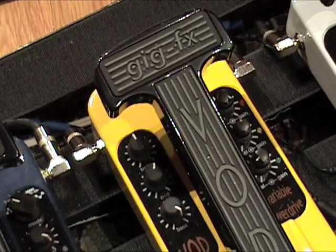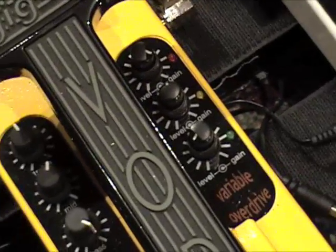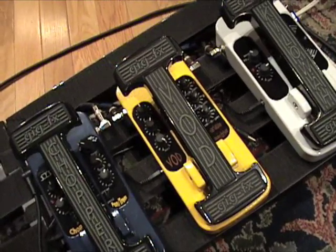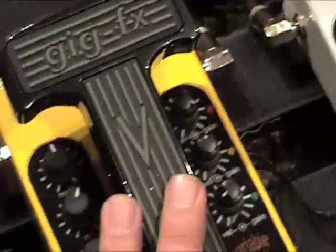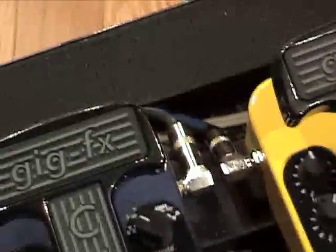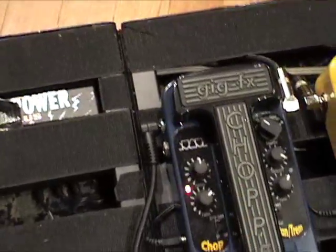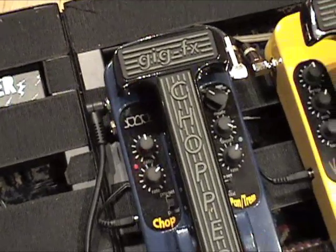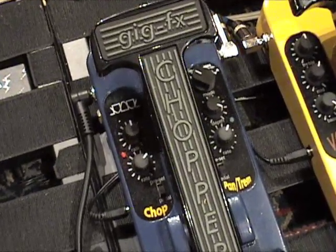This is modeled after, I believe, a Tube Driver, if I'm not mistaken. And you do still have concentric knobs on the right there where you can do quite a bit more with it than what I was doing. I really liked it pushed all the way up with the extra hair. You get different lights to tell you where you're at each time when you click it. Very cool. This guy, very great. Anyone that needs a super stutter effect, this does it. And even the slow stuff you could do. I heard you could do Bob O'Reilly, you could do a couple of other really cool things with this pedal alone.